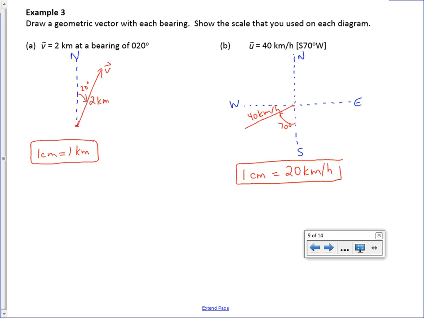Okay? Just to match it to over there, I think I would have done this a little bit longer. Okay? Whereas if you did 1 centimeter is 10 kilometers per hour, then you have a 4 centimeter long vector. Right? You said 1 centimeter is 40 kilometers per hour, then you have a 1 centimeter long vector. Like you can make it match as long as you tell me your scale, you can kind of make your own choice there.